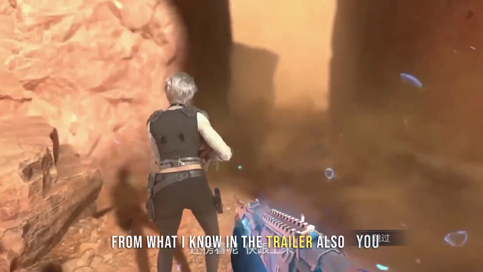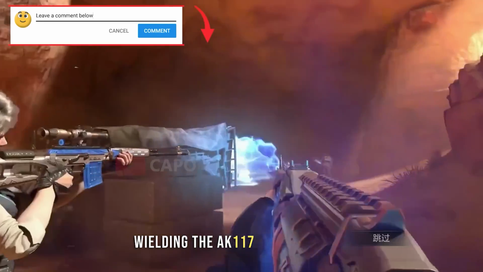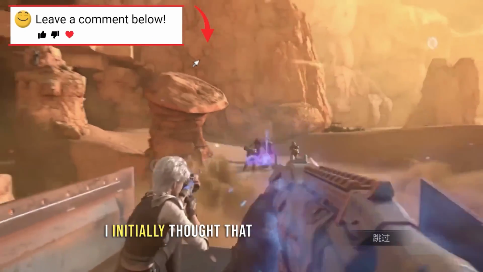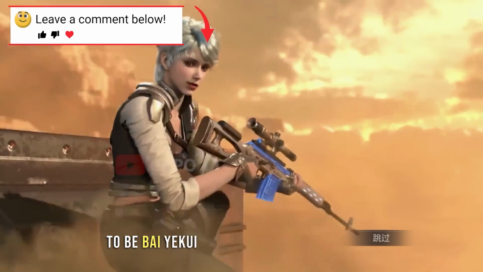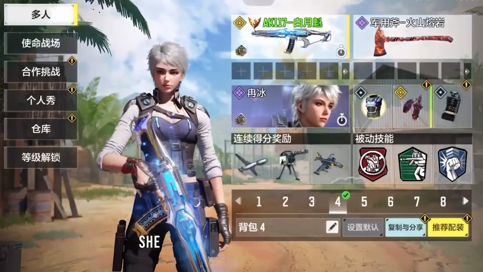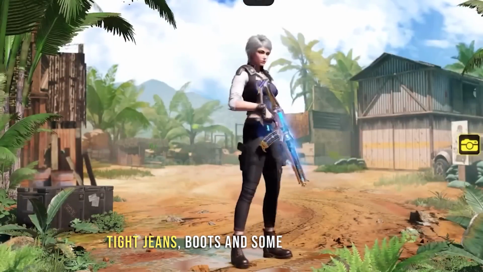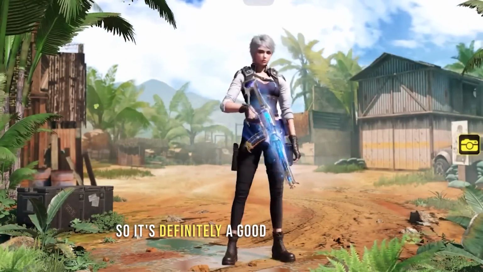In the trailer also you can see her, but she is not the one wielding the AK117 by Yuekui skin. I initially thought that the character skin was going to be by Yuekui herself, but instead we got this character skin, which is also pretty nice. She has short white hair, very tight jeans, boots and some tactical gear. So it's definitely a good looking female skin.